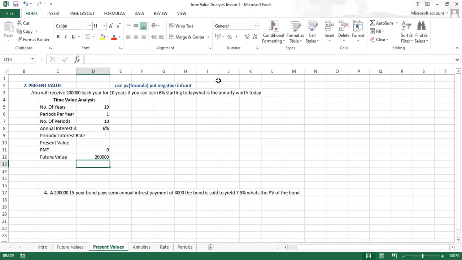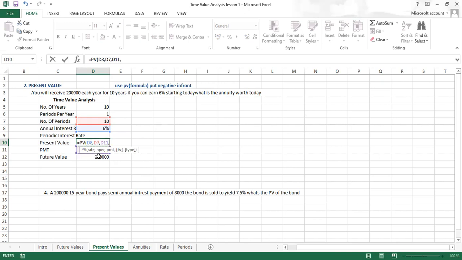So you've been told to find the present value. So equals, now here we'll use the PV, present value, the rate is 6, press comma. The number of periods is just 10, press comma. The PMT is 0, you can just take it, we wrote 0. You can just take it like that using the arrow key because I'm blocked, comma.